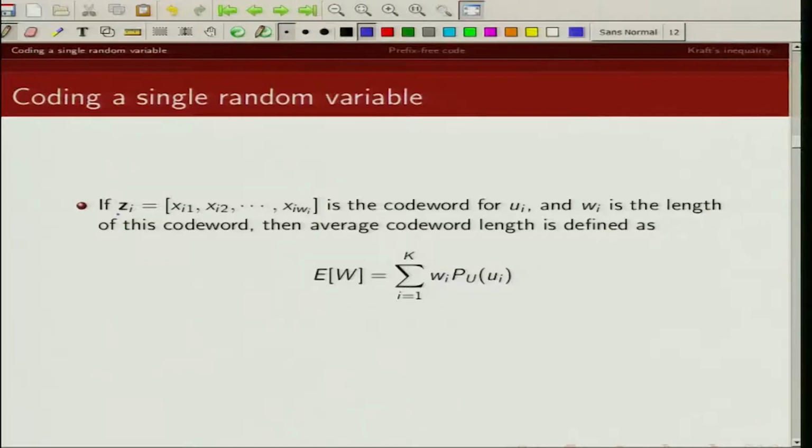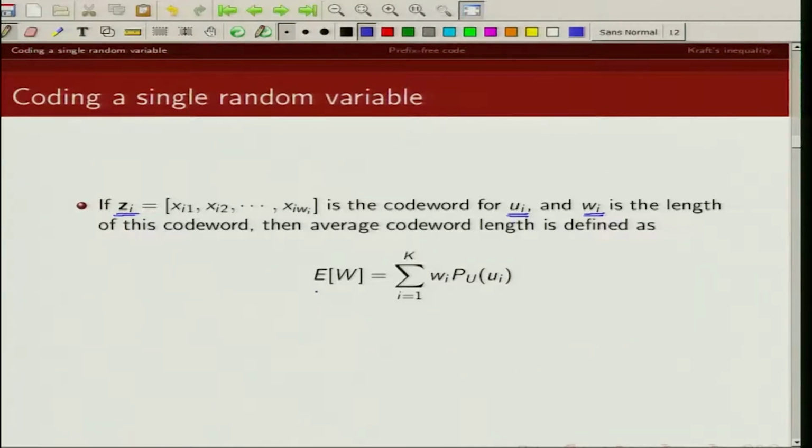Now let us assume that Zi is the code word corresponding to the source Ui, and let us denote by Wi the length of this code word. So this Zi is Xi1, Xi2 up to XiWi. So Wi is the length of this code word Zi, which is a code word corresponding to Ui.